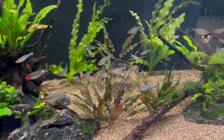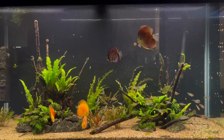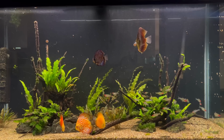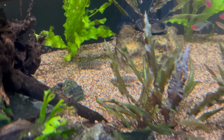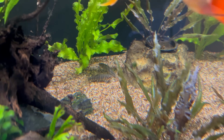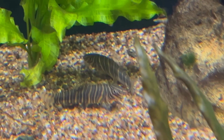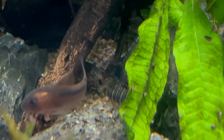And then you can see this school of rummy-nosed tetras that has grown by 6. It is a beautiful school of tetras, and I love seeing these guys swim back and forth in and around the aquascape and the live plants. They're just absolutely beautiful tetras. I love seeing such a big school of them. And then you'll see the 4 zebra loaches in here, and they're doing really well since they've been in the tank. They swim around very actively. Sometimes they even swim in the school of tetras, which is funny to see.